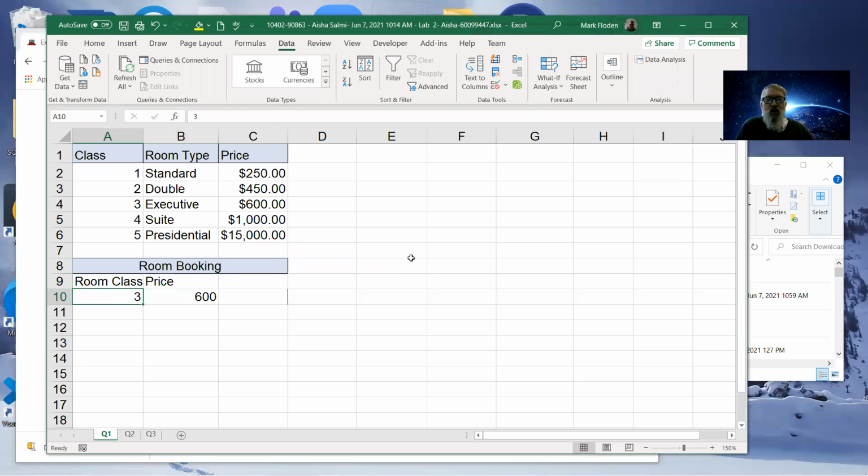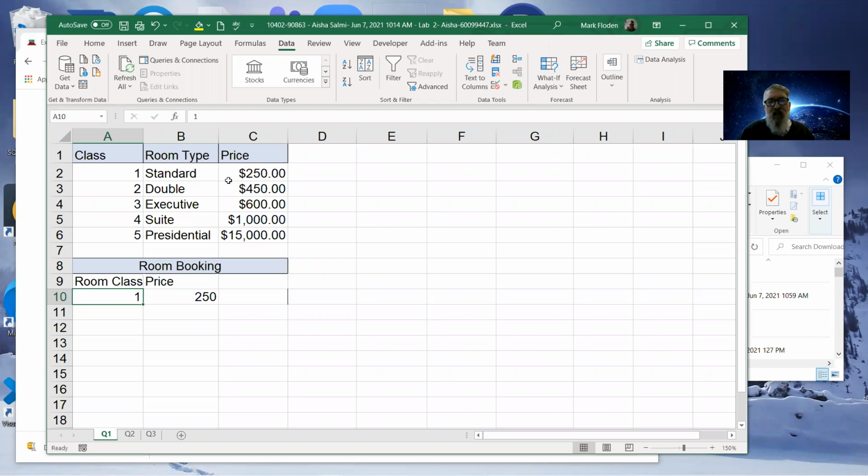Now, the thing that you hadn't been shown, which I'm going to show you now, is this concept of a, what's the exact term used here? It's a data validation. Yes, a data validation. So the thing is, what if the person put the number 6 in? And you get this kind of ugly error, and we can see by looking at the table that the only values that are acceptable are the numbers 1 through 5. And so that's not good. We want our spreadsheets to do a little bit of error handling, and data validation will allow you to do that.